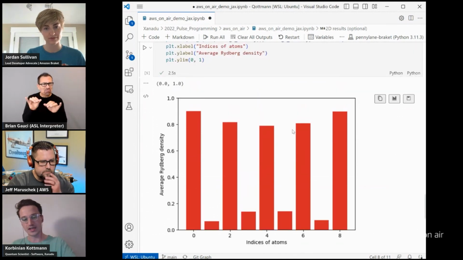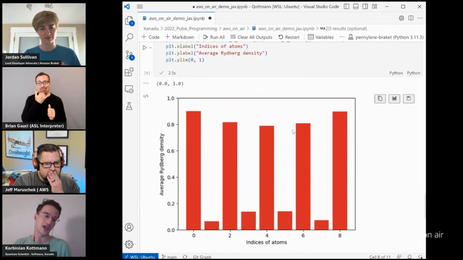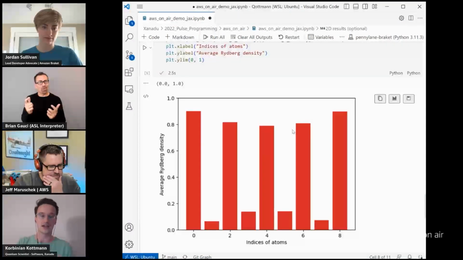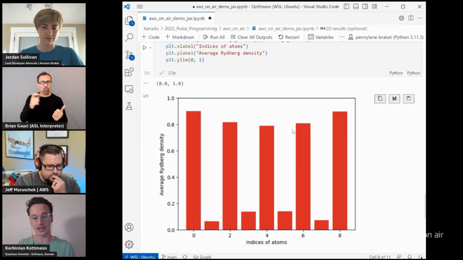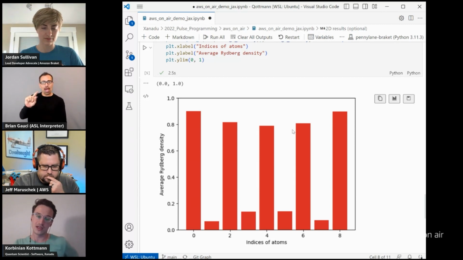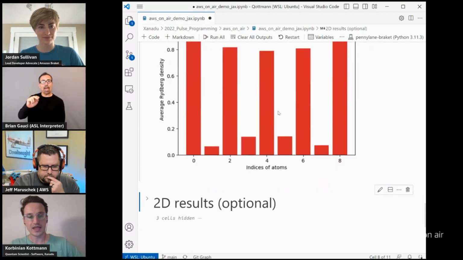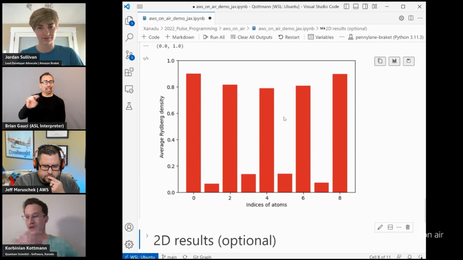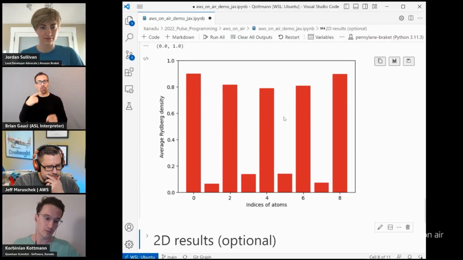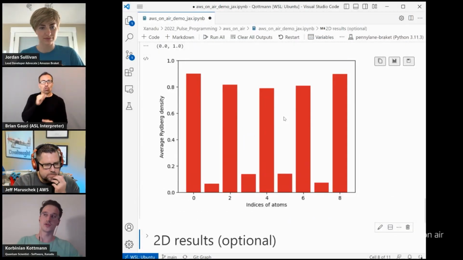The discrepancies are a bit bigger because now we actually have real noise in the device, and there's, of course, finite size effects. We only have 9 atoms here. But yeah, overall, qualitatively, we really see that the different phase of matter, which is in this case an antiferromagnetic phase. Now, I'm doing that for 9 atoms, and there's no point of using a quantum computer for 9 atoms. You don't really have to do that.